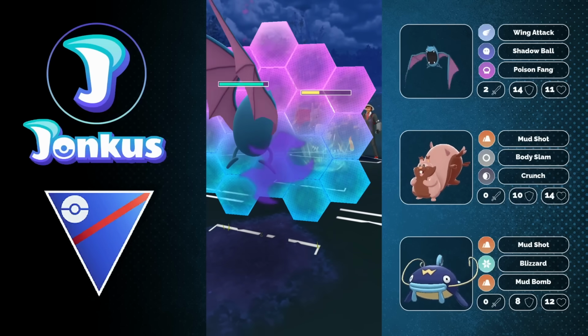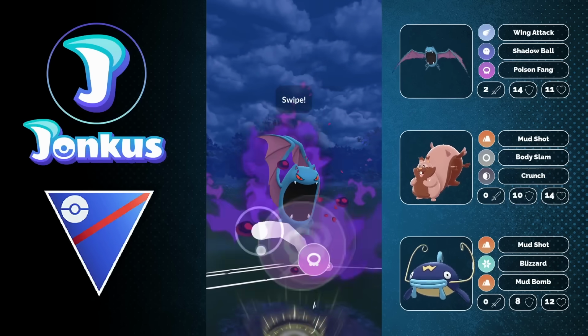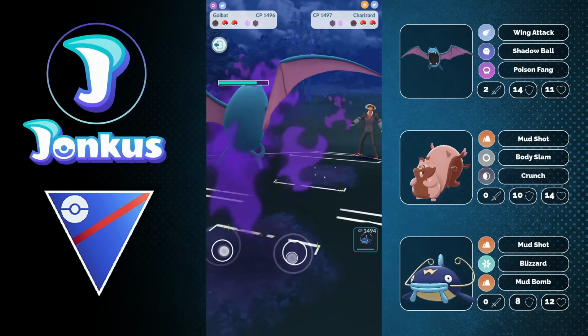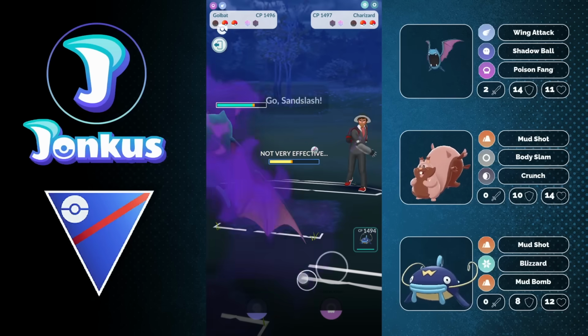I'm forced to use another shield, as this is going to be another Blast Bomb, but that should be kinda out of energy, so I can overfarm by just 1. I can still go for the Poison Fang. That's gonna get the knockout, and we will see what's coming in next here. It's going to be the opponent's Sandslash again.